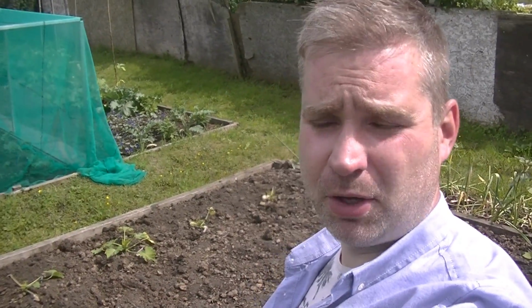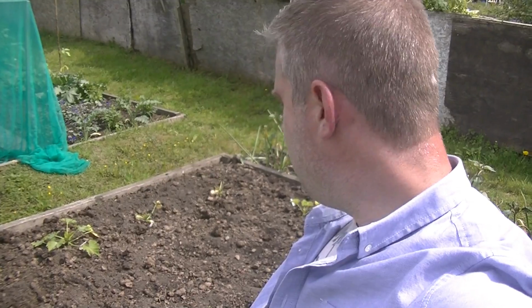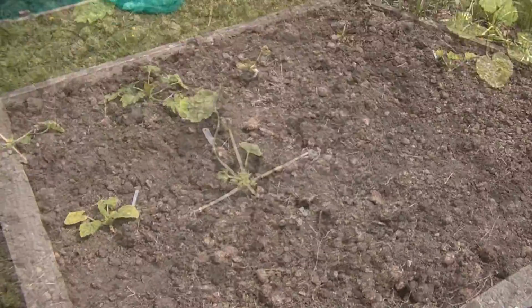Right then, all of you gardening nutters, I've had a bit of a disaster with me courgettes, I'll be honest with you. What happened is I planted them out last week of May and it wasn't a frost, it was about 8 degrees at night time, something like that, a bit of a wind, and obviously the wind has got to the leaves and killed them all right back. I'm hopeful that we'll get a bounce back on them. They're not looking too good at the minute, but just looking around on social media, I think a lot of people are having the same issue with the weather. Have a look, see what you think.